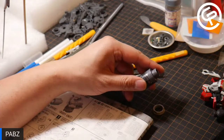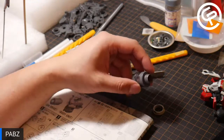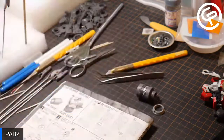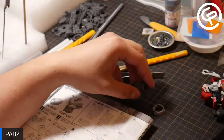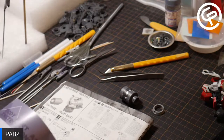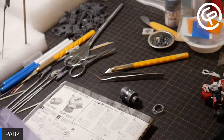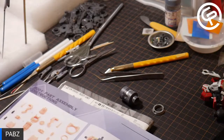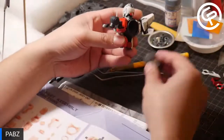Miguel Crespo says, what's the story behind this kit? I've only ever seen 00, but don't remember an Exia with bunny ears. But that's because it doesn't exist, technically. So this is just a fan fiction thing. Kind of a dream kit. Not a dream kit, but somebody just made it up. It's not canon. It's not even side story canon. It just exists, essentially.